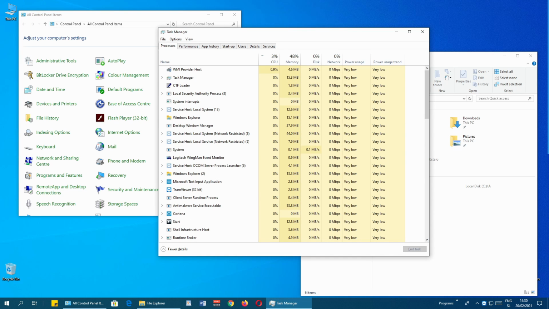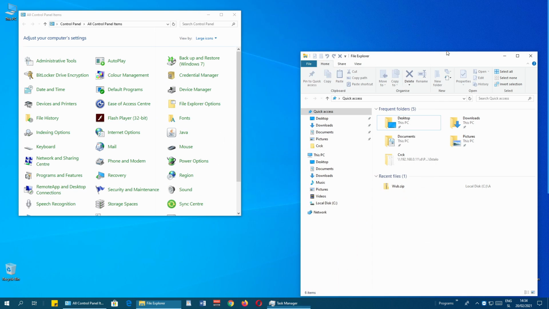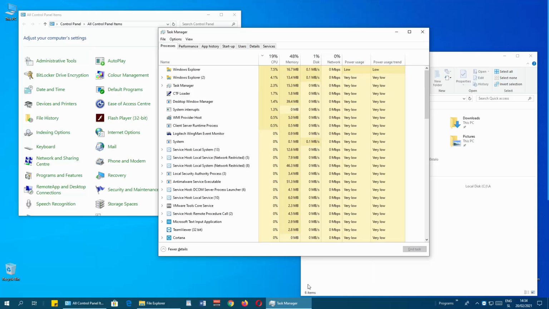Remember, to minimize is not the same as my first command, which was to hide all the windows. The difference is that if one window is open and you cannot minimize it, that non-minimizable window will stay shown. So beware of that. If you want to hide all the windows at once, I suggest you use the Windows and D combination of buttons.